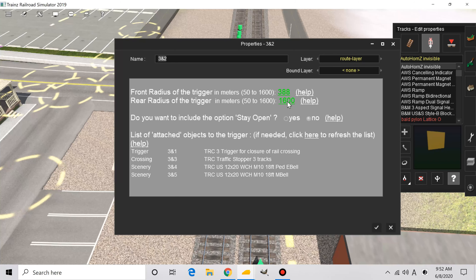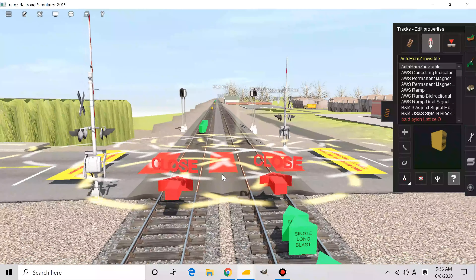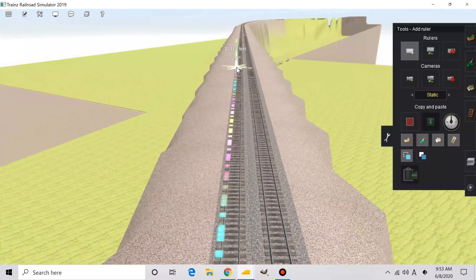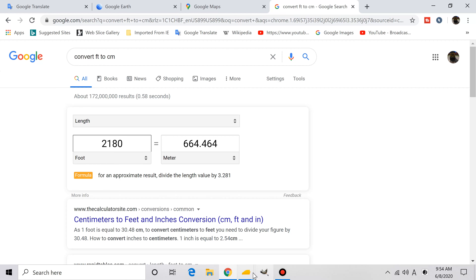Right now I'm setting up the trigger distance for the railroad crossings — in this case the South 6th Street crossing. These are estimates based on the distance I usually see the crossing activated when I railfan in that area. This crossing usually activates while the train is passing underneath the South 4th Street bridge when traveling westbound, and when traveling eastbound it usually activates somewhere between the time the train finishes exiting the curve and the crossing. It's more of a guess, so I'll start at half the distance between the crossing and the curve and correct it as I go along.